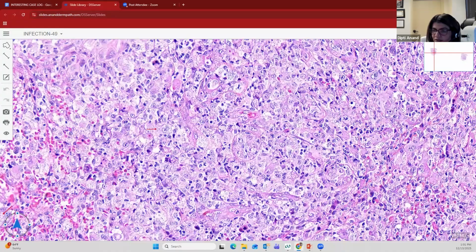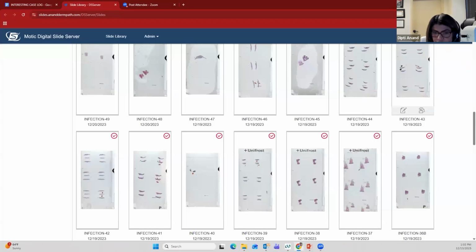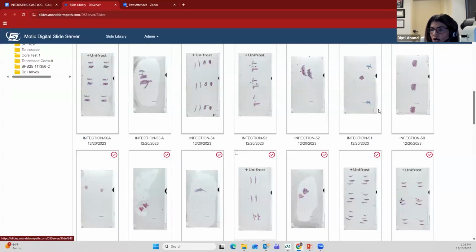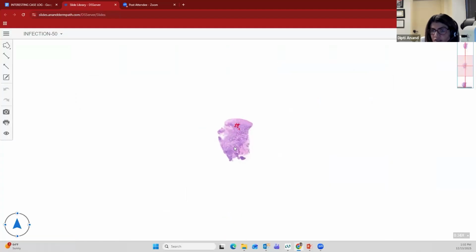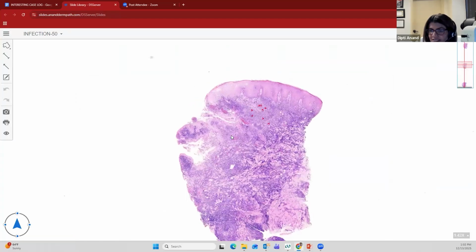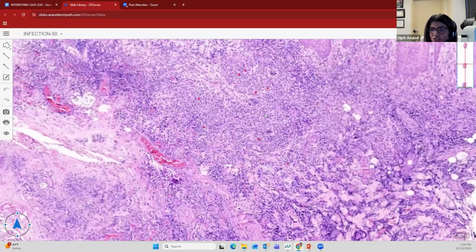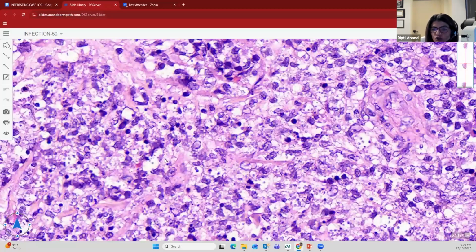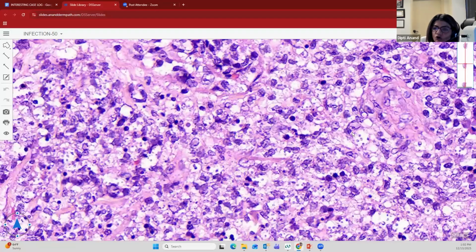Now let's go to the next one, which is Leishmania. Leishmaniasis can be New World or Old World, and they will both look similar. You can see the nice dense subepidermal granulomatous response. You have to just dive into it. Again, at low power, do you see these stuffed-up histiocytes, the larger ones? Does everybody see that? So what are these stuffed-up histiocytes called? One of you unmute and tell me.